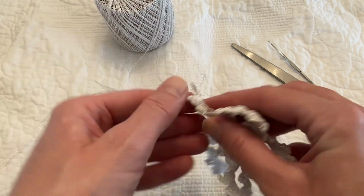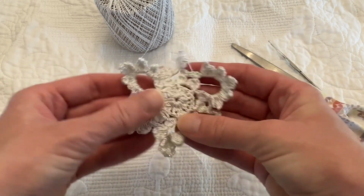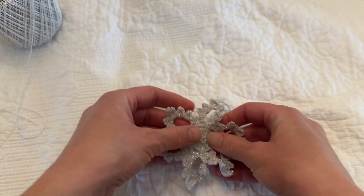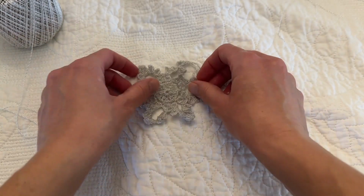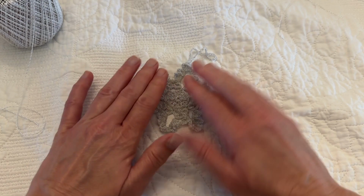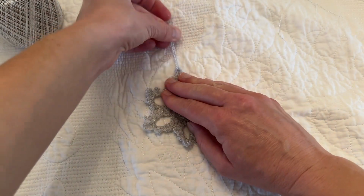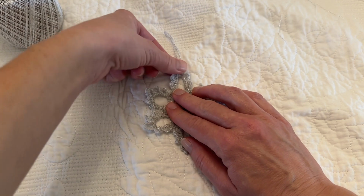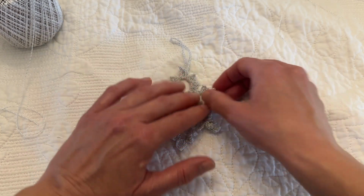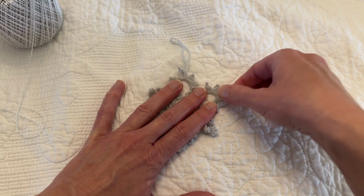So all you have to do now is just weave in the ends here, and then we'll saturate it with some water and block it to shape it and make it stiff. Okay, so after you soak it with water, just kind of wring it out a little bit and start to shape it. There are a lot of ways to do this. You could use spray starch if the water method is not enough to make it stiff enough for you. This seems to work well for me, but spray starch is always an option if you want it to be a little stiffer. Go inside the circle, kind of spread out the circle of the loop, and just go one by one and just pull the points to shape them.